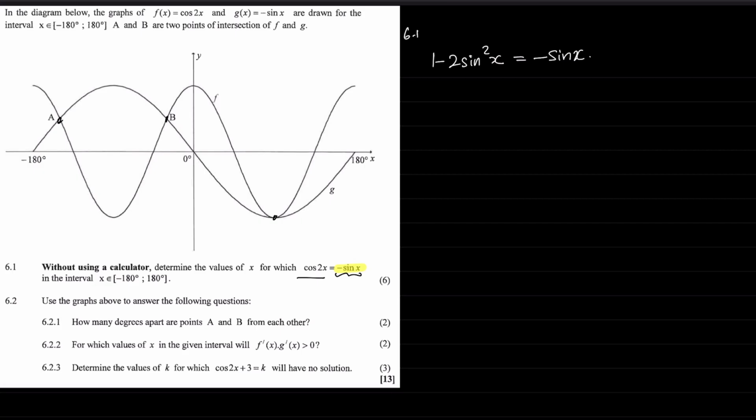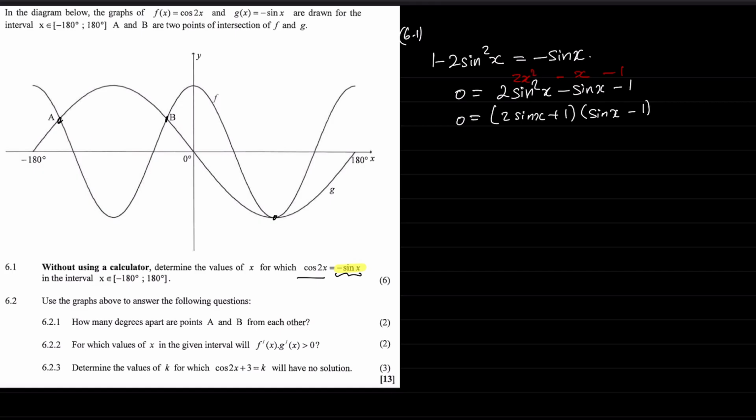Okay, this is question 6.1. Now I have a quadratic. Now let's write it in that standard form. So I'm going to have here 0 is equal to 2 sine squared x minus sine x minus 1. Now if it's not too clear for you, we can rewrite this as 2x squared minus x minus 1. Now you can use your calculator, of course, but basically you're going to get the following factors. You're going to get 2 sine x plus 1, and then you're also going to get sine x minus 1.